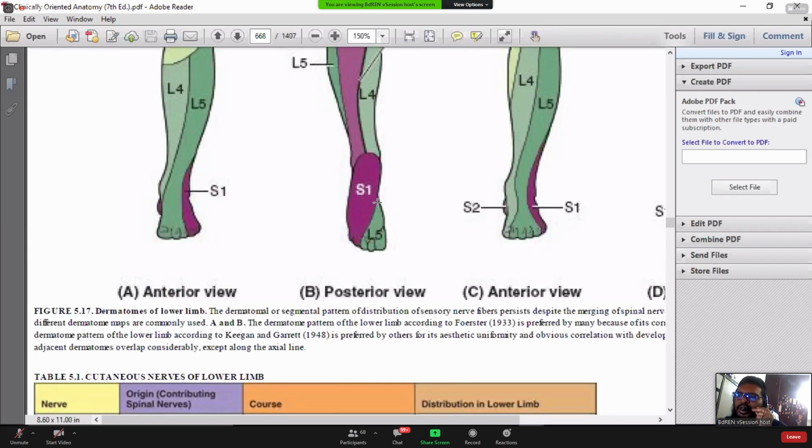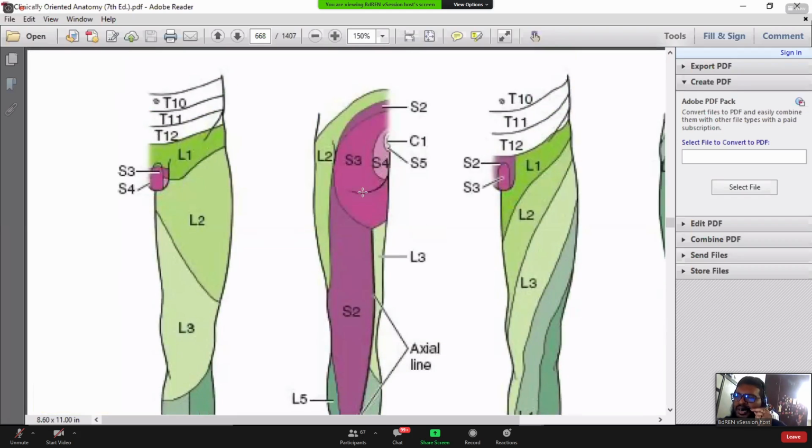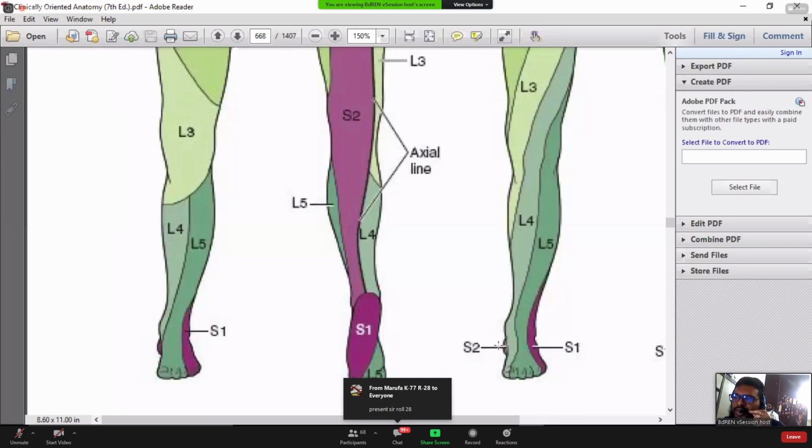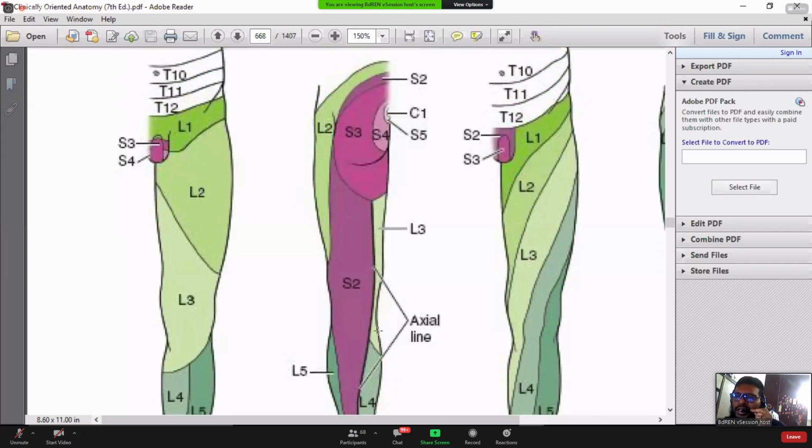And he told me that please make a rule for yourself for how we remember these things, because there is a definite rule. It's not haphazard. L1, then L2, then L3, then L4, then L5, then S1, then S2 is turning to the medial side. Then it is going back, and S2 is continuing on to S3, S4. S4 is again returning to the front, and this is forming S2, S3, and this is actually located in a very definite pattern, right? You can see.